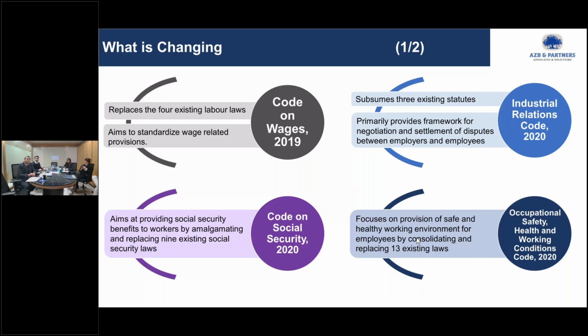Now, the important point is it's not that these codes are bringing in an entirely new regime. It's not that. You will see, I would say, 75% traces of the old law. But what they are trying to do is, because they are going to be put into one big code, at least you do not have the multiplicity of laws that we are dealing with today with center and state. For instance, if you need to make a register of attendance, at least it's common for multiple laws in one go, right? So these are some of the key issues these codes are trying to solve. Today we'll focus on each of these codes. What are the key hotspots that we as organizations should focus on?